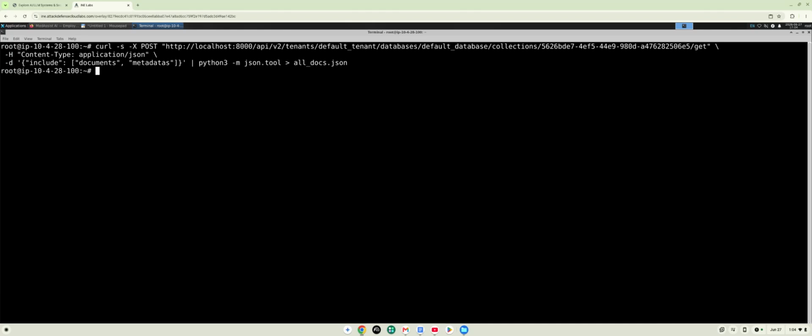This verified that that was saved into my current working directory. I'm going to do a list command, and we can see all_docs.json is indeed present there. What this next command is going to do, hopefully in a very neat human readable format, is allow me to view all of those documents.